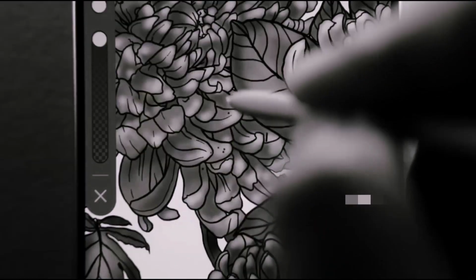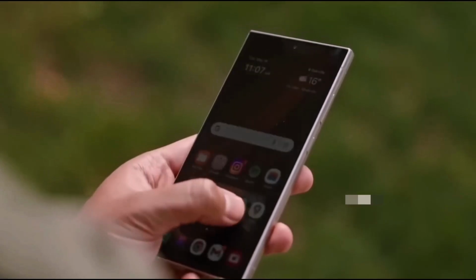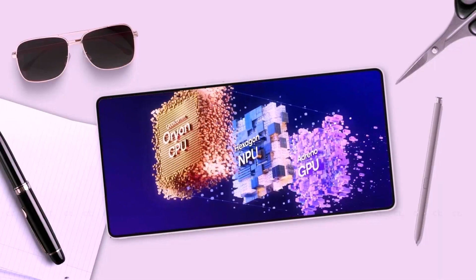With Quad HD Plus resolution, 3120x1440, a pixel density of 505 ppi, and an adaptive refresh rate of 1 to 120 Hz, this display is set to deliver unmatched clarity and smoothness.